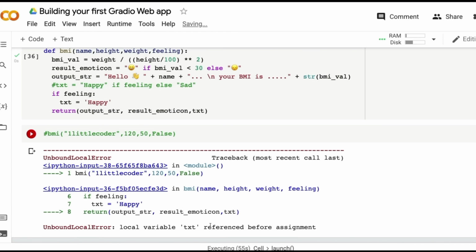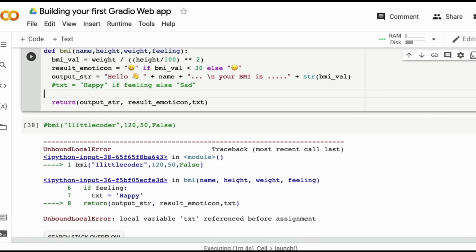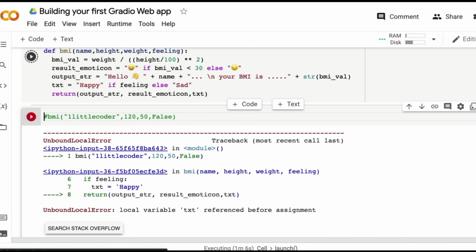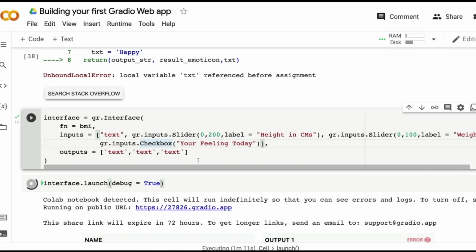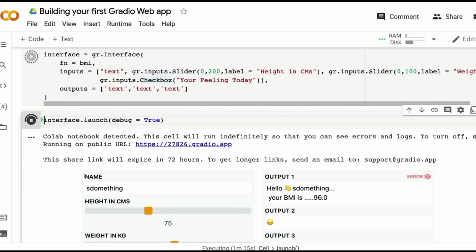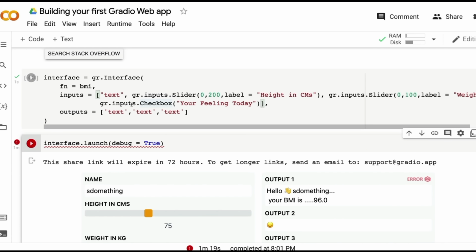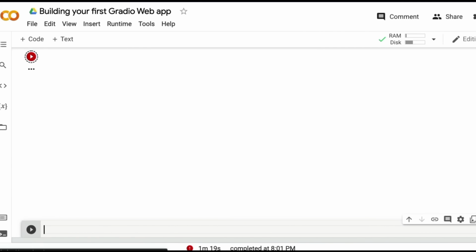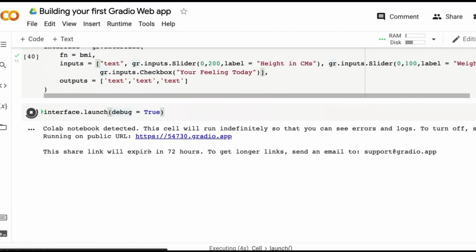So this will again help you to debug. I've just taken the liberty of making a mistake to explain that this is there. All I can do is add an else, or I can just go with list comprehension, then fix this, and come back again in debugging mode. Come back again in debugging mode, do interface, and you can see all these are not running because this launch is still running. So I'm going to stop it, run everything, and then run this again and try this out. But now the debugging mode is still true.